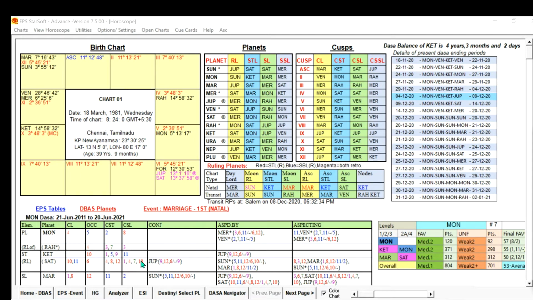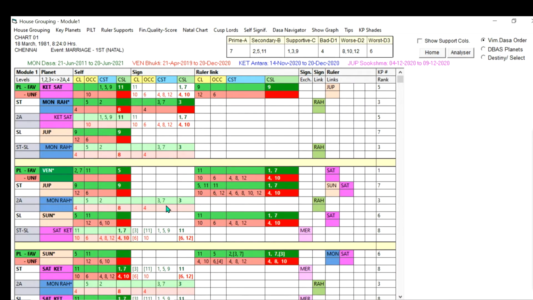Before that, let me explain some features which are not available in the Classic version in the house grouping table itself. In the house grouping table in the Classic version, I have explained in detail all the features. But you can see there is one feature called the PILT. Then there is one menu, Final Quality Score. And you can see that Show Graph is also present. These Final Quality Score and Show Graph are all based on the analyzer table's output. After I complete the analyzer table and analyzer pages, then if I come back, you will understand. Before that, within this house grouping table itself, let me explain about the PILT.